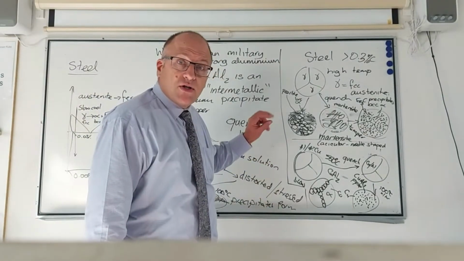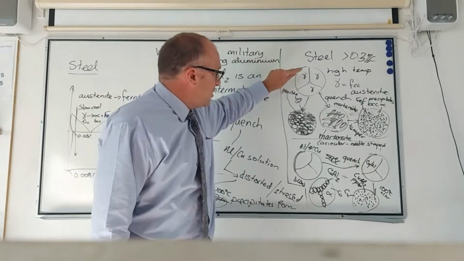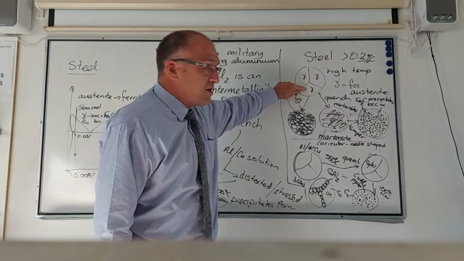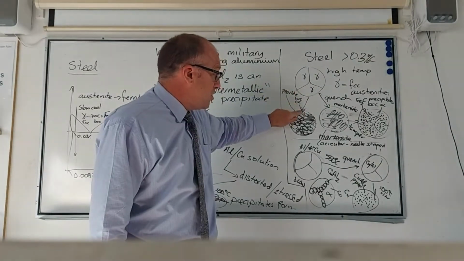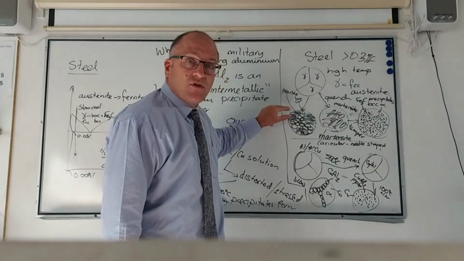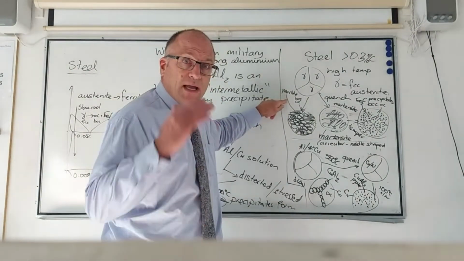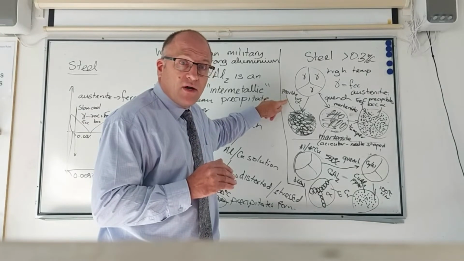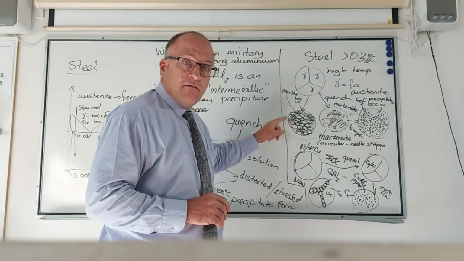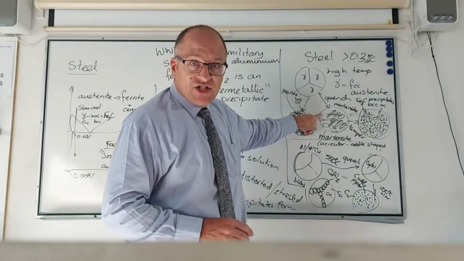Take two, apologise for the little hiccup. High temperature austenite, when you cool it slowly, ferrite precipitates out on the grain boundaries. Face-centred cubic at high temperature turns into body-centred cubic at low temperatures, and precipitates out on the grain boundaries. Everything that's left at 723, the carbon-rich austenite, transforms into a lamellar structure of ferrite and cementite called pearlite. Slow cool. Fast cool, above 0.3%, you quench it, you get martensite.